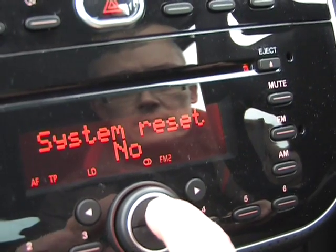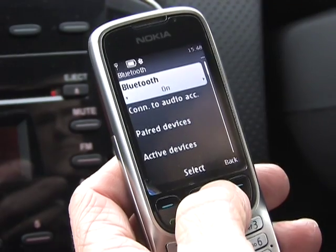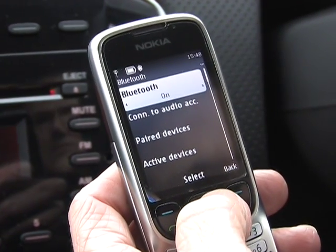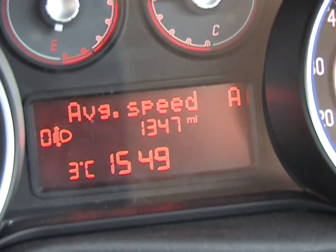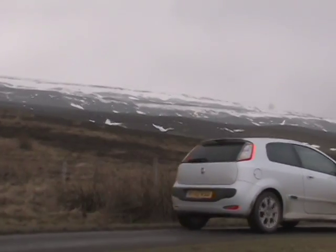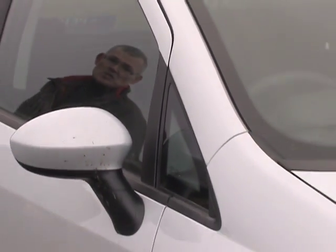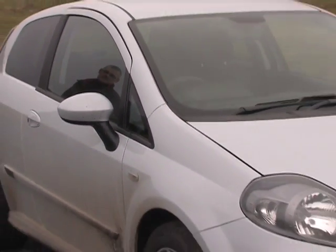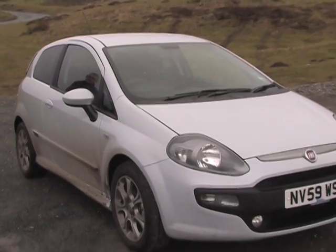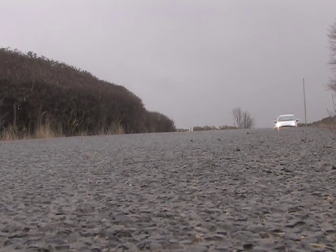Evo is packed with wizardry — all the stuff you need to keep you safe on the road. Then there's the Bluetooth, the sat-nav, the trip computer. It will even analyse your driving style and tell you how to improve to minimise your carbon footprint and stop you melting the ice caps. Evo is a bundle of sophistication that belies its competitive price tag. It's polished and honed to near perfection, and in line with the theory of evolution, ready and able to survive with the fittest.